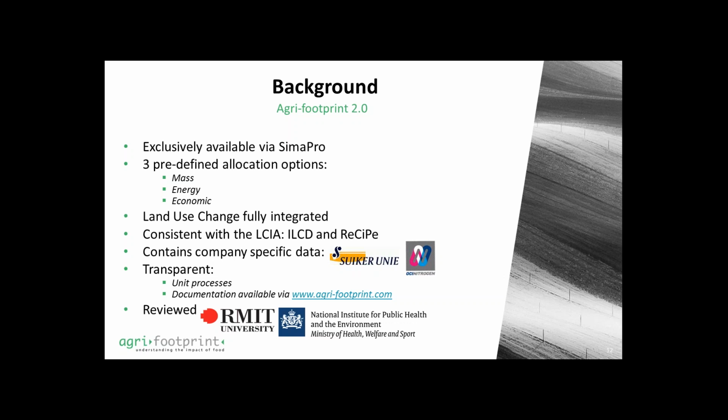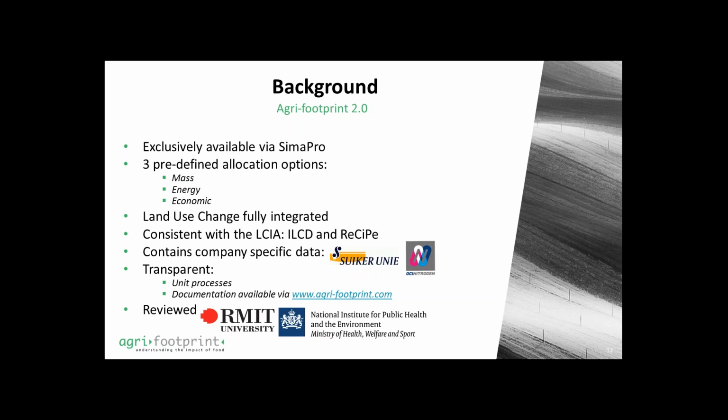Agri-footprint is fully open, so there are almost only unit processes included, and it means that the user can also adapt the data of a certain process. So if you want to adapt the amount of energy use in a certain process, you can adapt it. So it's not a system process, it's not a black box. All the documentation is also updated, and it is publicly available on our website. Here you can find all the methodology, the choices we made, and the data sources.